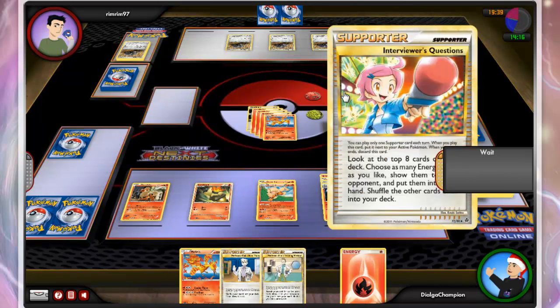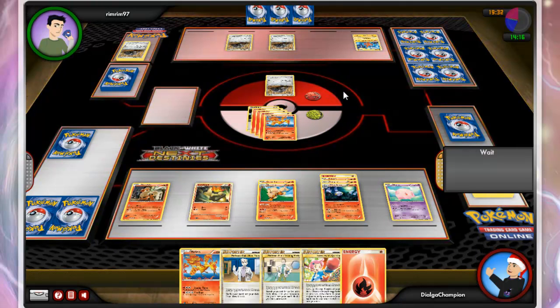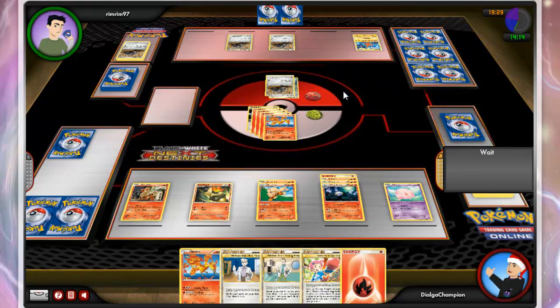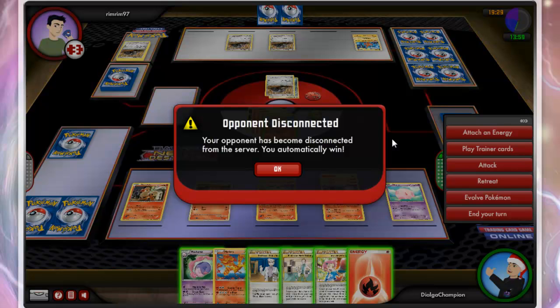Anyways, let's take our next prize card, Interviewer's Questions. At this point in the game, I want to try to avoid using cards that take cards out of my deck. Alright, Durant's attacking again with Devour. I just picked up a Musharna. Okay, how many cards do I have left? 8! This is coming down to the wire. And my opponent disconnected!